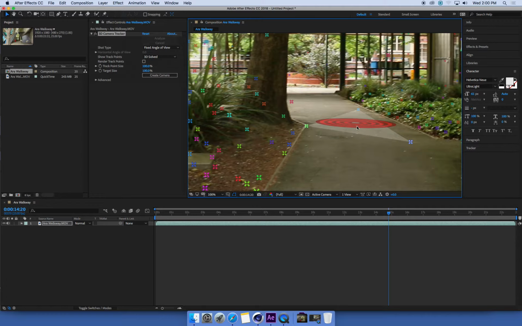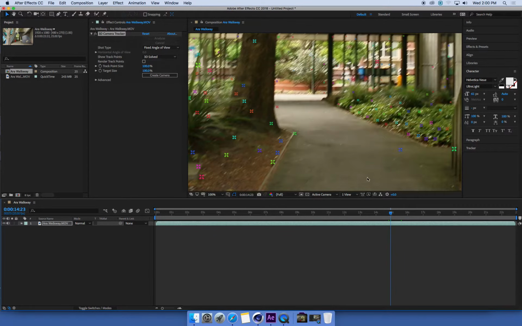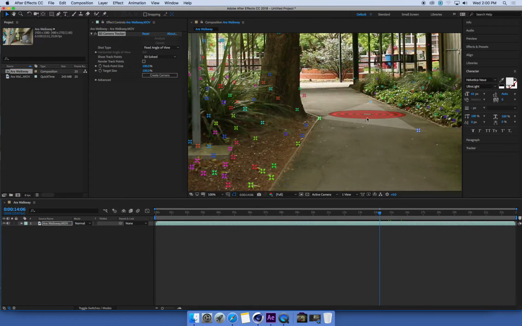Now your track might be slightly different from mine, but if you can find a point, sometimes you have to scrub backwards and forwards a few frames to find one of these points. What I really want is this frame where I've got 3 tracking points on the concrete path. I want to make sure that they're all pretty much on a flat ground plane. Make sure that none of your points are halfway up one of these plants or halfway up the tree. Make sure, if you can, that you've got some that are all pretty much sitting on that concrete path. I'm about 14 seconds, 6 frames through my footage. You may have something different in yours, but I'm going to go with these 3 points.